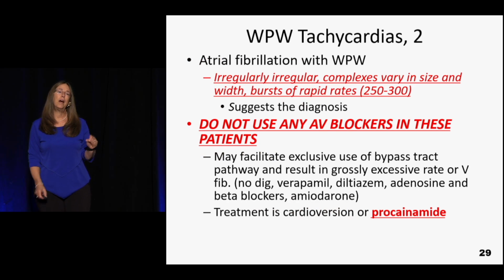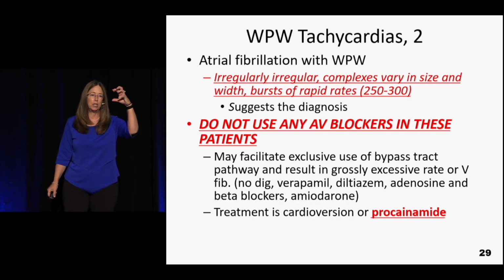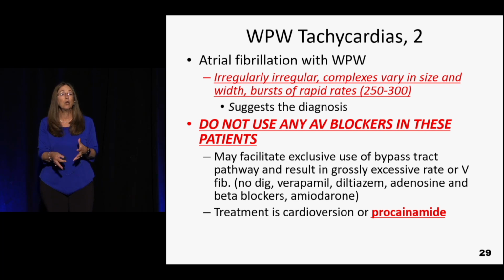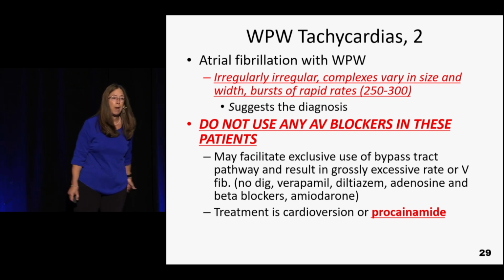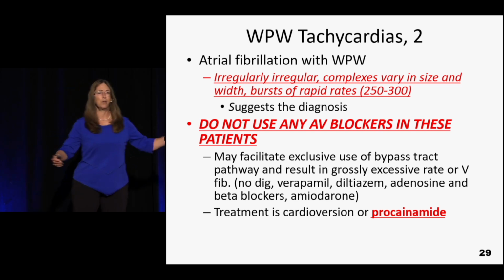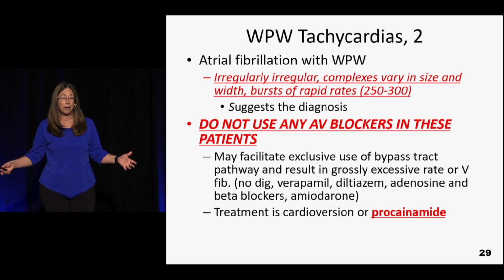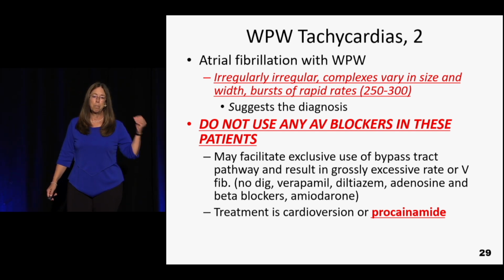If you have AFib with WPW, now there's no regular rhythm coming down there. It's just all this little jiggly bag of atrium that's sending down shocks irregularly through this super fast pathway. And your ventricle is like, whoa, what is happening? I'm going 300. No, now I'm going 180. Oh, no, now I'm going 220. And it's wide because it's going through this accessory pathway. Irregular with bursts of really fast rhythm and complexes that change in size.